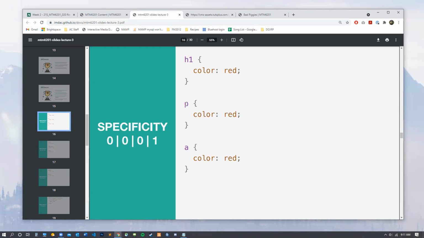If it's a paragraph, but it has to have a class of title, then it'd be a class and a paragraph. So it'd be 0011, there'd be 1 for class and 1 for our paragraph. And that's why we don't count it as 1 or 11 or 12 or whatever. That's why we want to do that kind of thing, right?